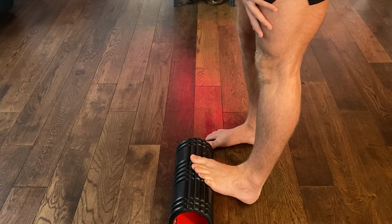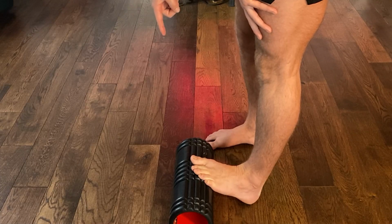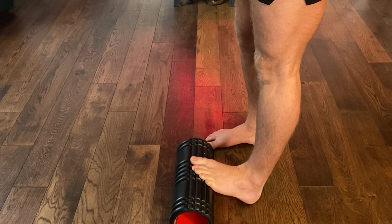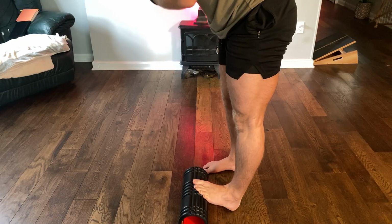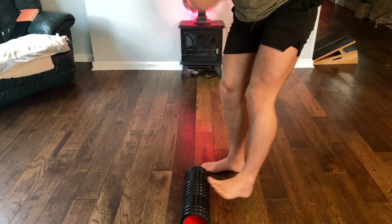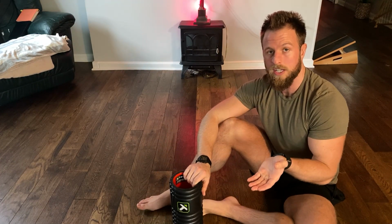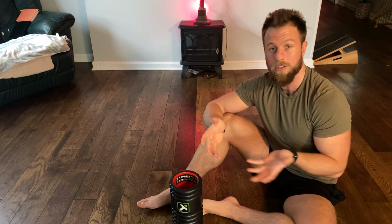Just remember, if you have knee issues, working on the range of motion of the ankle is almost always going to help benefit your knees by helping to create more stability there. Because we're getting rid of the stiffness and the rigidity in the ankle, which is likely contributing to the instability of your knee and subsequently whatever knee issues you're dealing with.